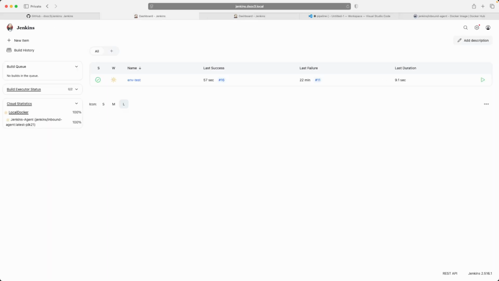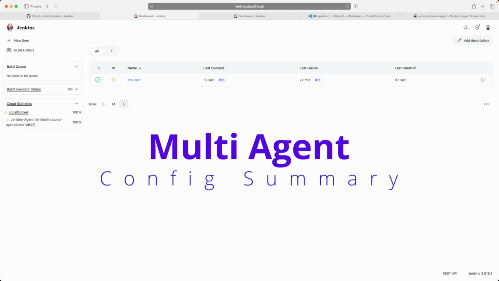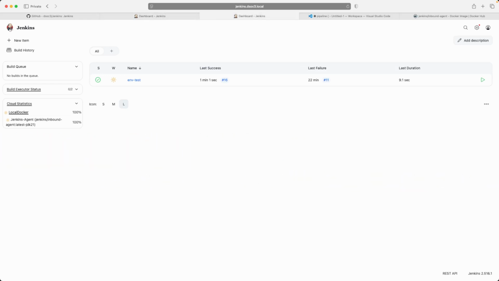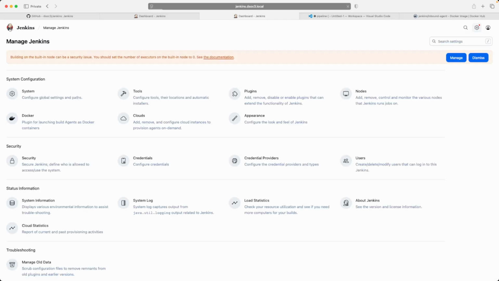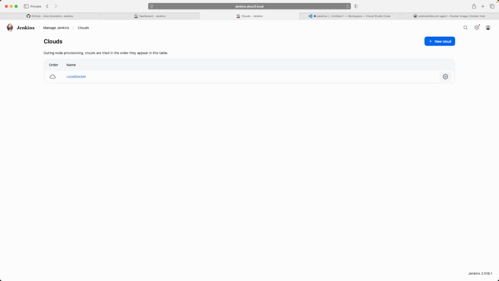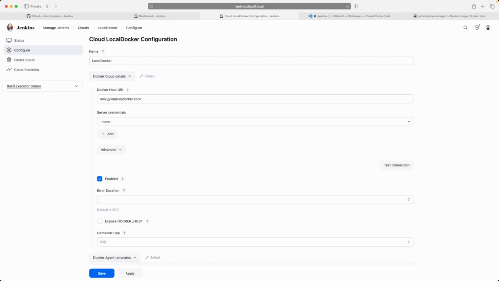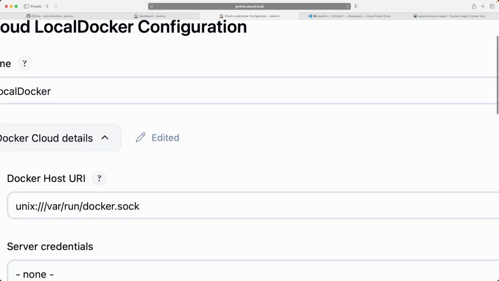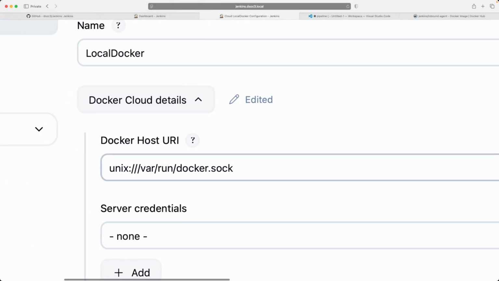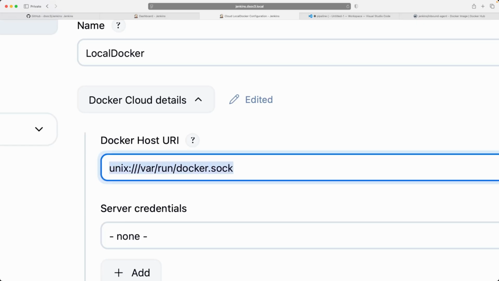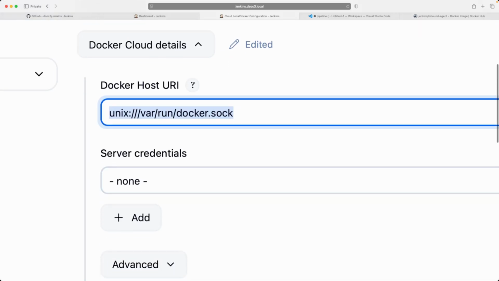All right, let me quickly summarize this. This is one of the important concepts. Now I have explained everything about where you have to do what. But one of the most important things, whenever you are using any cloud configuration, the first thing you have to do is provide the Docker host URI. We have learned this one: unix:///var/run/docker.sock.